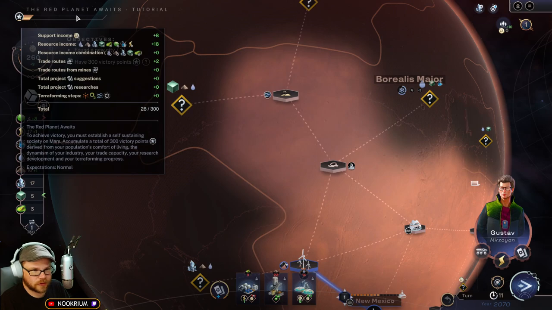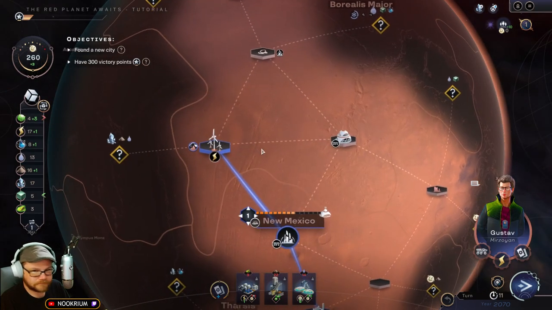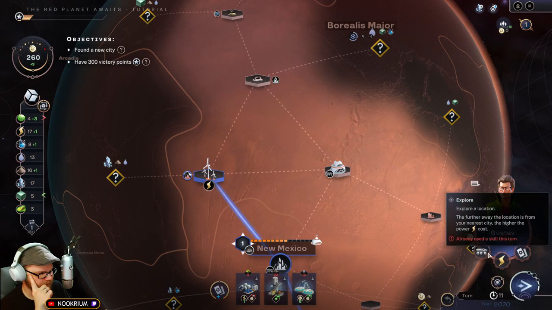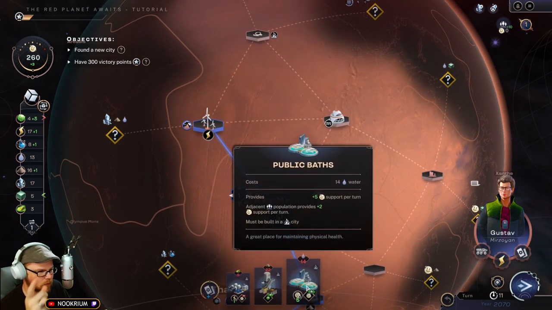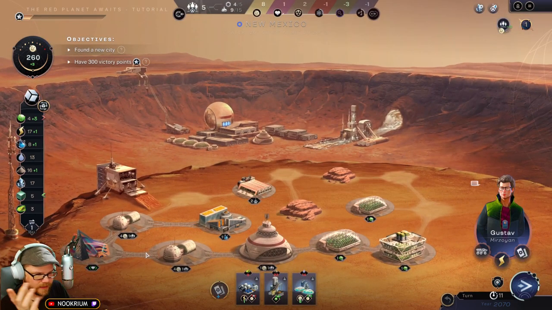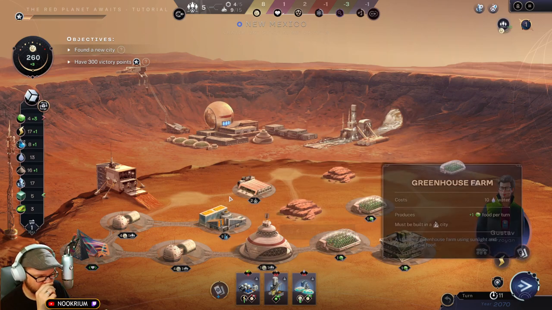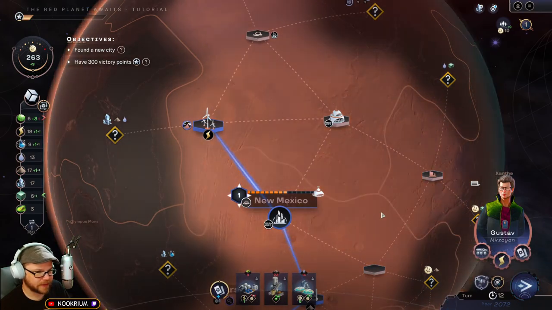Okay, we're up to a score of what? 28? Got a little way to go. We got 300 to get to. So let's pass the turn. I need one more water, and I can build my public baths, which I think I might save for the other town because there's not really a good spot to put it over here. But we're gonna found that other town here in a minute.